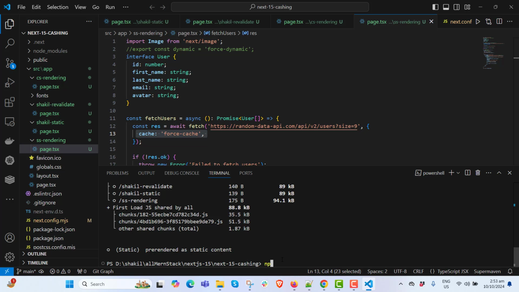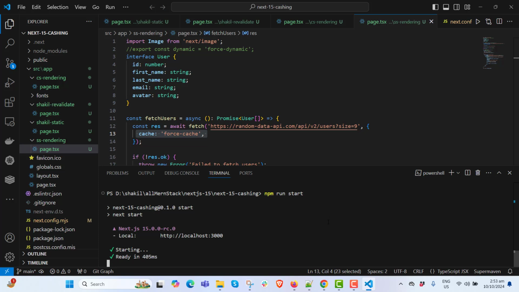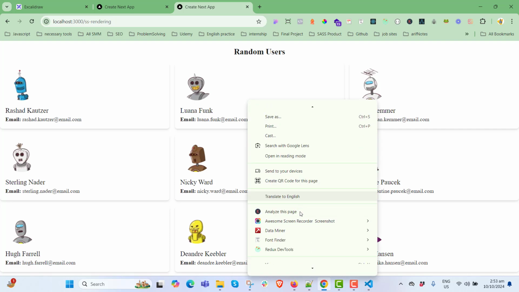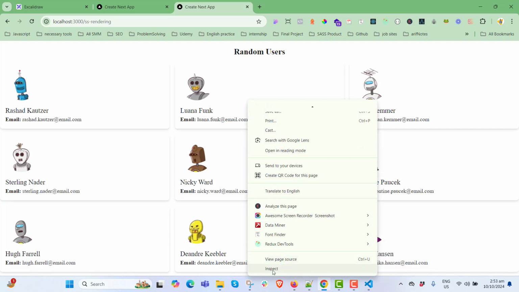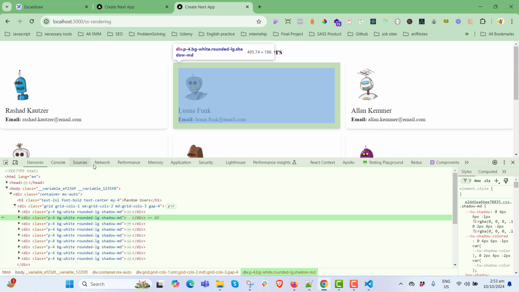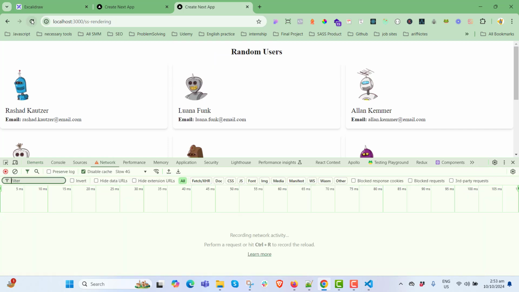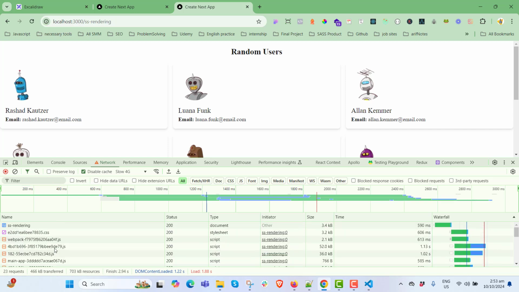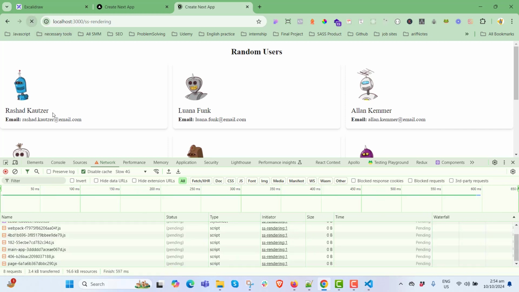Okay, npm run start. Yeah, this time I am getting it, and you see it will cache. This time it loads, and next time it will cache the data.